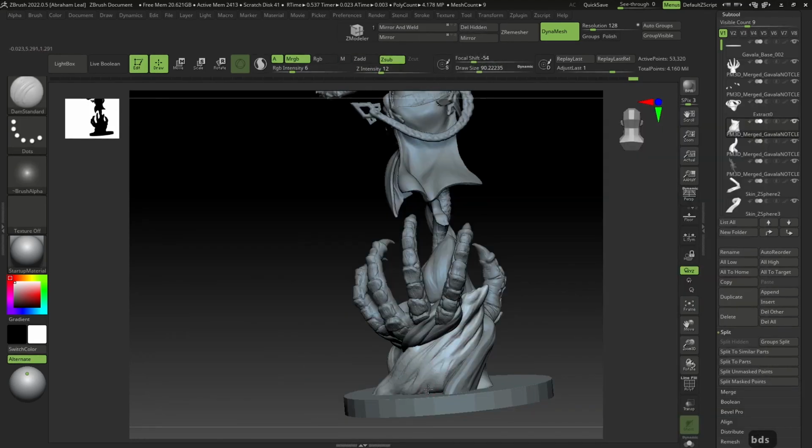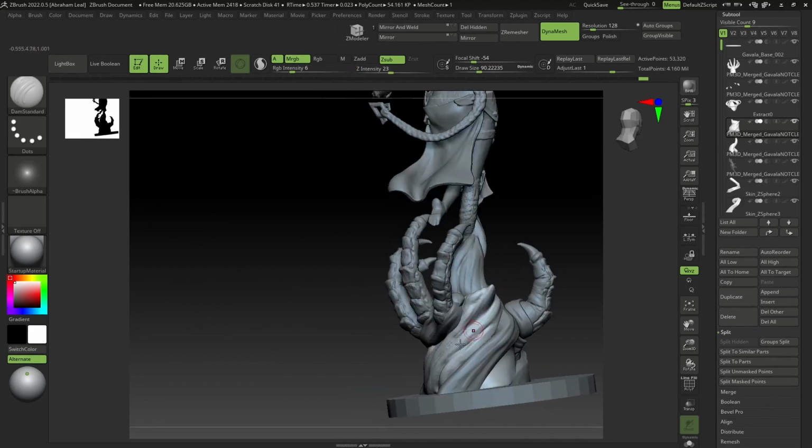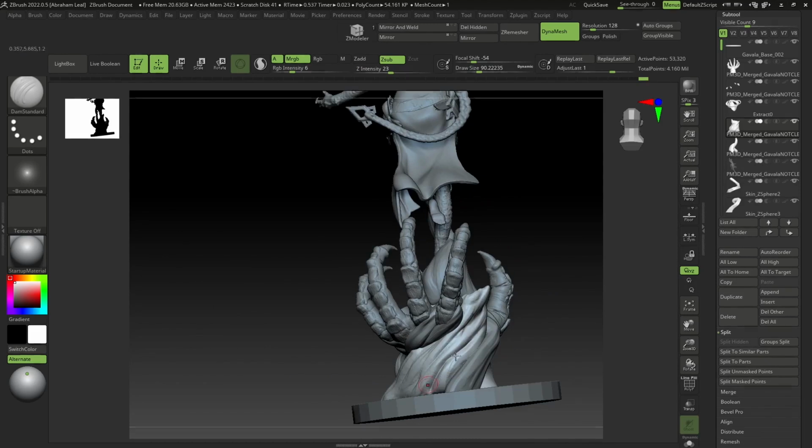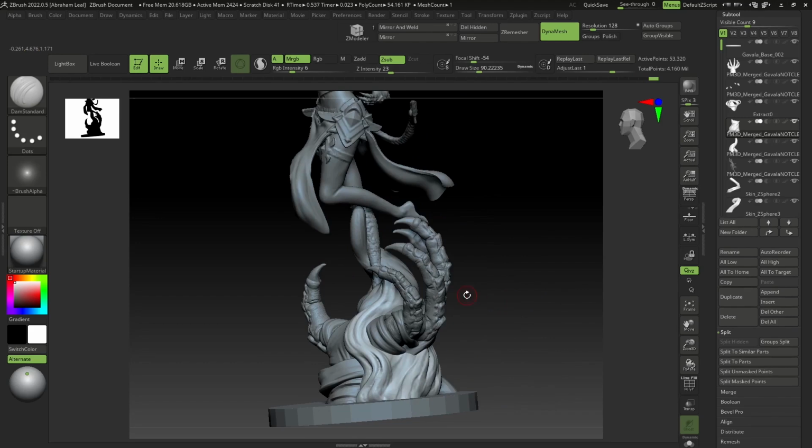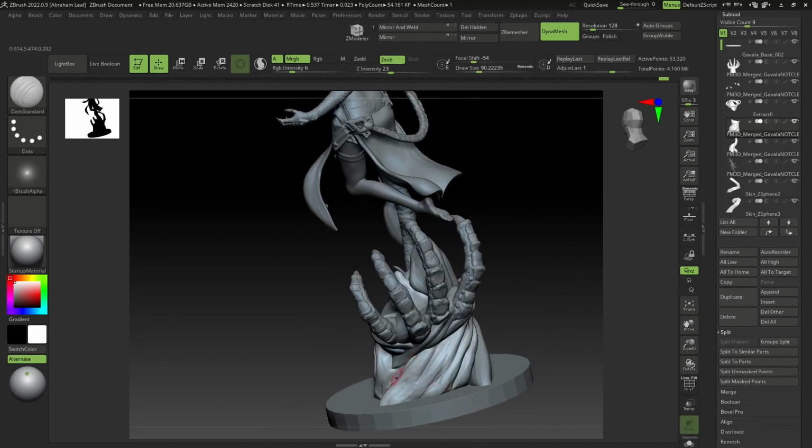Then in standard, make sure we have enough intensity, and we start carving these lines right here. If we need to remove some of the elements here to show a little bit more of the bandage, that's fine.